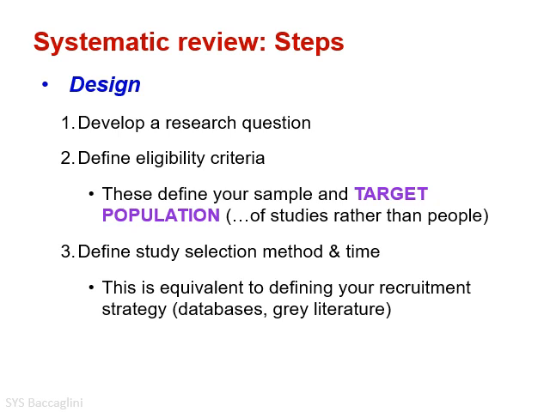So in defining your study selection methods, you also give information about which databases you're going to be looking at. Typically, you want at least two, for example, PubMed and Embase. And also you will describe exactly where you're going to be looking for these studies. For example, besides the major databases, will you be looking at gray literature or studies that maybe have not been published, but you might still be able to find through your searches? And also you define the time.